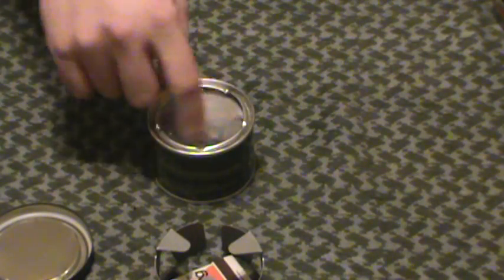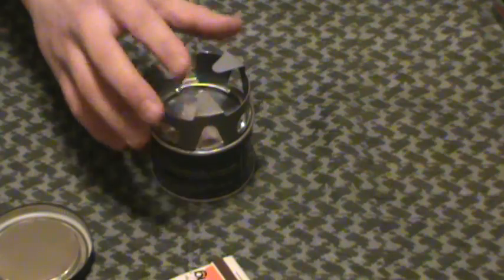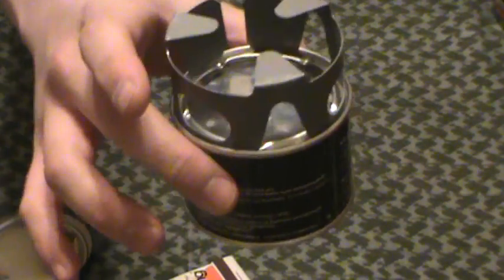So, cut the top off. Put this little stove top on there.